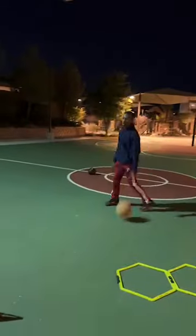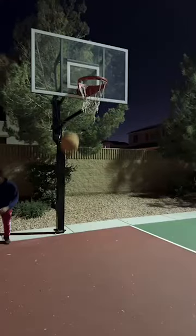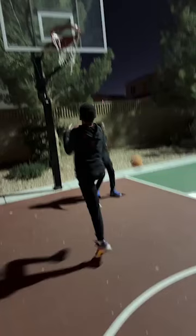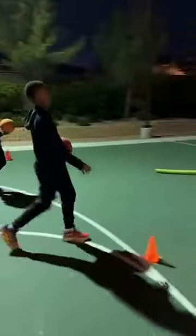Nice. Anticipate the contact. Finish through the contact. Nice. Finish through the contact, Scoop. Nice. All right. Here we go.